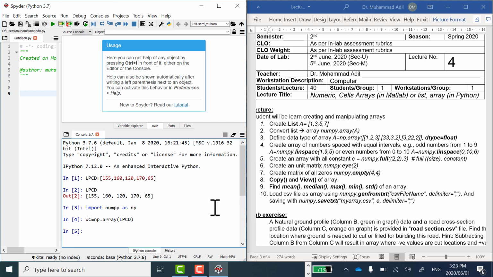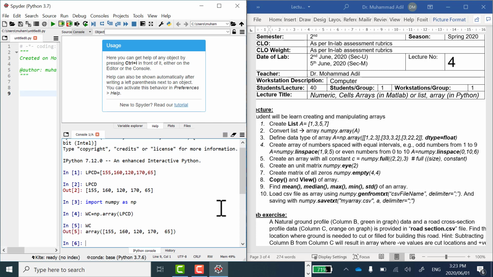This time if you now write WC, which is water consumption, and enter, you will see this is an array. It starts with the word array, while the same thing as a list doesn't start with the word array. So here you can have some values which are maybe integers, some of them can be string, some of them can be float with decimals.